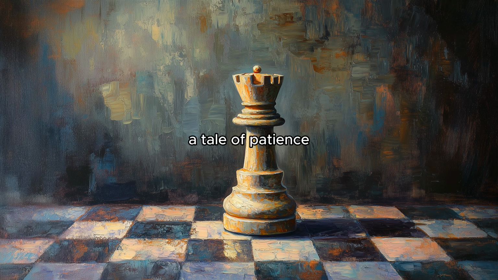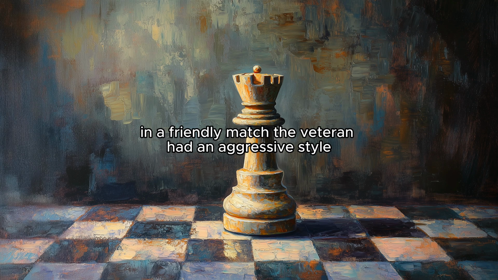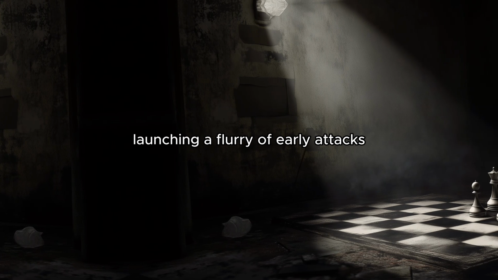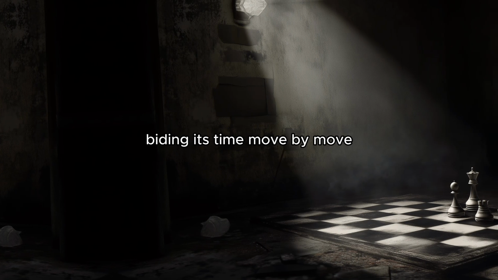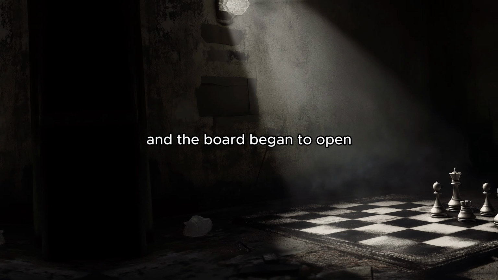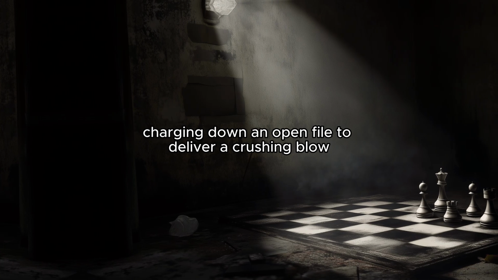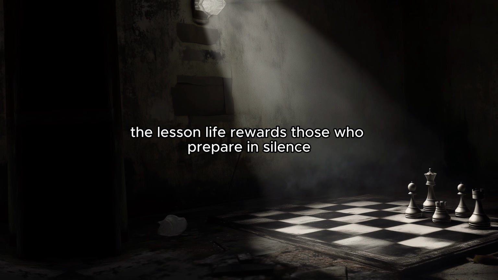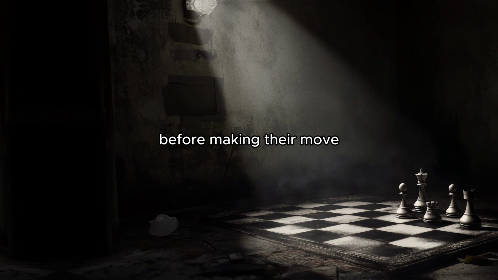A tale of patience. A young player faced a seasoned opponent in a friendly match. The veteran had an aggressive style, launching a flurry of early attacks. The young player's rook sat quietly in the corner, biding its time. Move by move, the opponent's attack fizzled, and the board began to open. At last, the rook came alive, charging down an open file to deliver a crushing blow. The lesson? Life rewards those who prepare in silence, waiting for the chaos to subside before making their move.